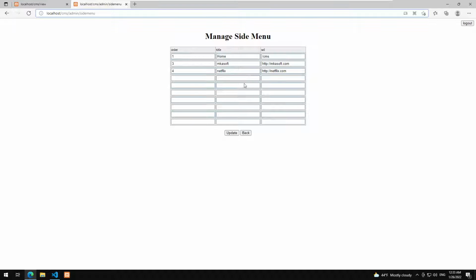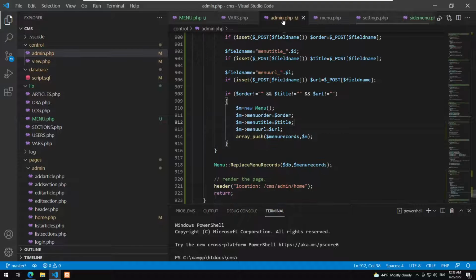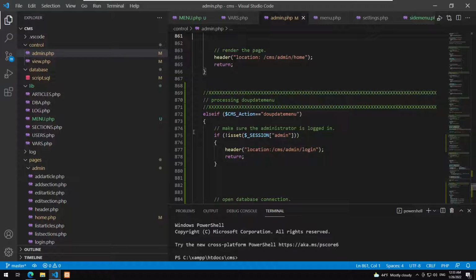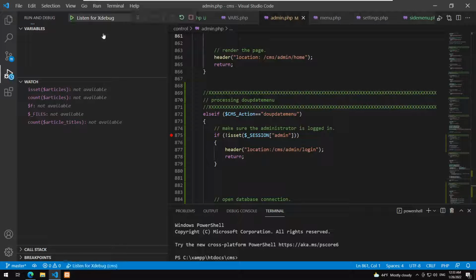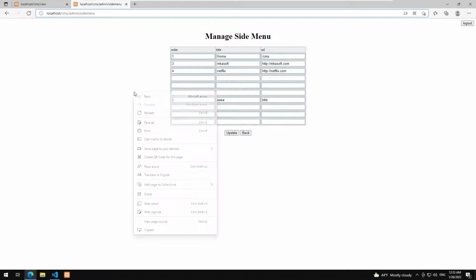Now, how does this work? Okay, let us have a look. So I'll add a value here, and maybe make this 2. Okay, and this is going to be AAA, and this is BBB. Okay, so let me put a breakpoint and show you what's happening when we are submitting this one. First, I put a breakpoint in here and then debug stuff here. Okay, let me first show you the generated HTML.